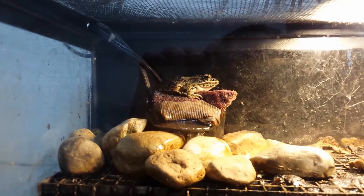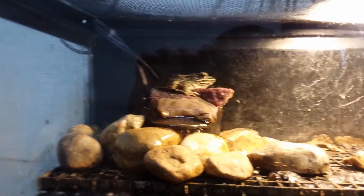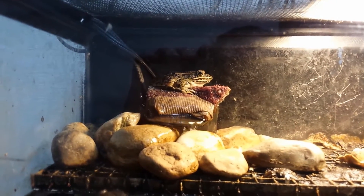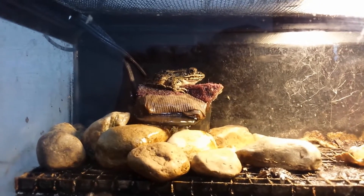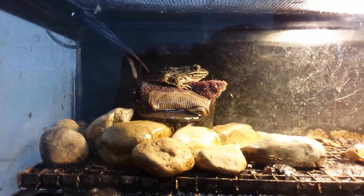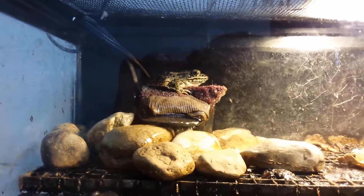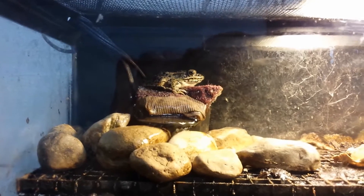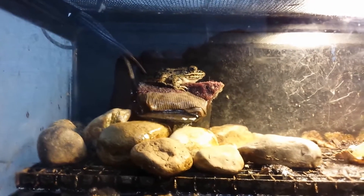He was in this little pothole out in the parking lot where it fills with water like a lake when it rains real heavily, and he was swimming around out there with cars just coming flying through. So I took a little bucket and went out there and fished around and finally caught him. About 10 minutes after I caught him, a car just came flying through and splashed through that puddle.